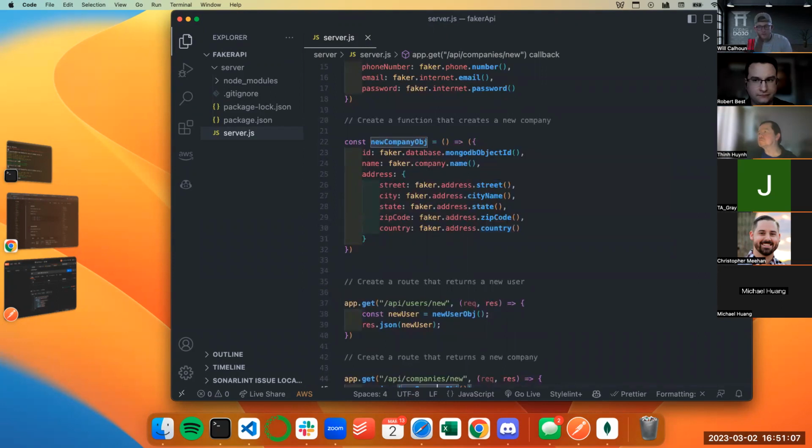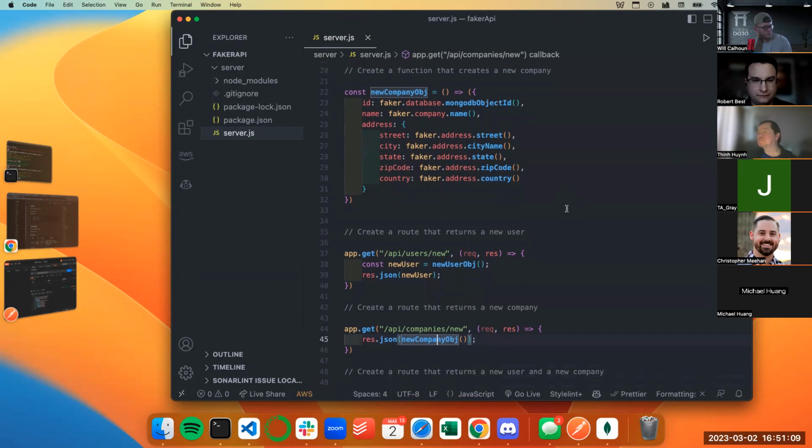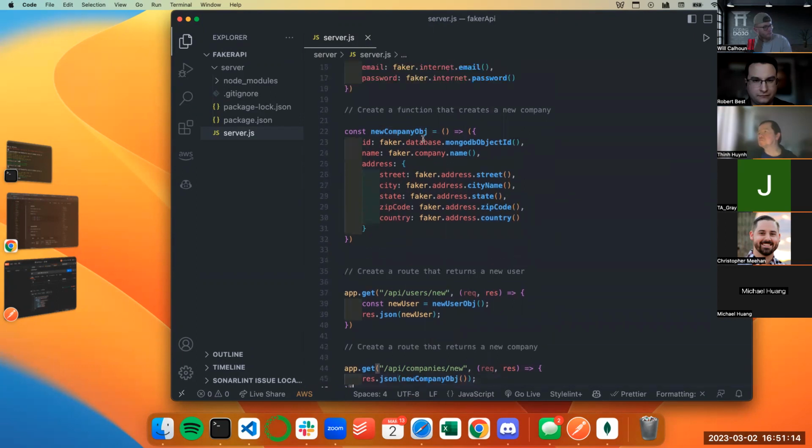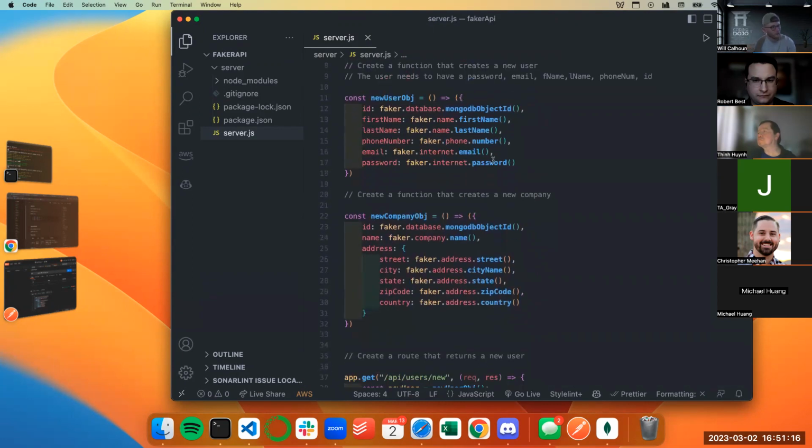So you didn't actually need to return anything out of that new company object. Like you can just call the function. Yeah, clearly. I don't have to return because I put a parentheses around this. And by putting a parentheses, it implies a return. If I just had curly brackets, then I have to do a return. Gotcha. Okay. Yeah, but having a parentheses around it just implies that it's going to return. It does it for you.